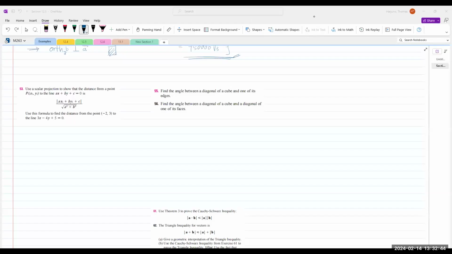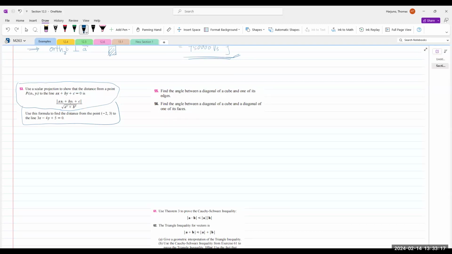Now, number 53. Again, you notice that this is an odd number, so I usually don't do that. If I do, then you know that these are important questions. Now, our main focus will be to develop this formula. That's our focus. Now, how to use that formula? Well, since you already have the formula, you can just use that, right? Now, let's see first.